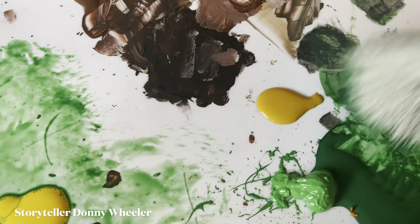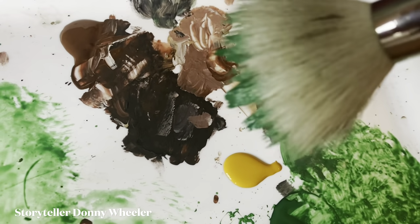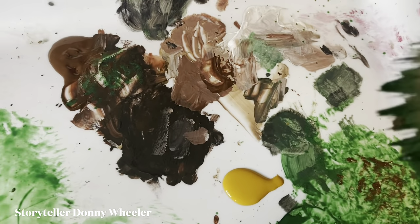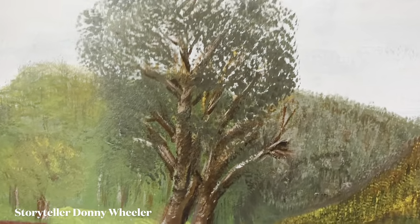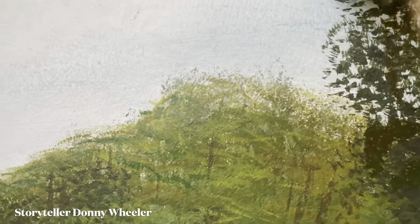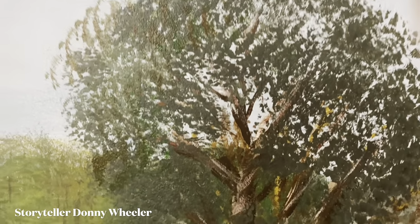I'm not having the success yet that I want, so I'm thinking that I'm missing something. So instead of going with the green and black and making a gray, I'm going to tap in a little bit of brown and see if I can't get a brownish green, get the color that I'm looking for that's a little brighter. And your guess is as good as mine. Yeah, that looks like that's doing what I want. A little brown, a little green mixed together. All right, let's see what happens.